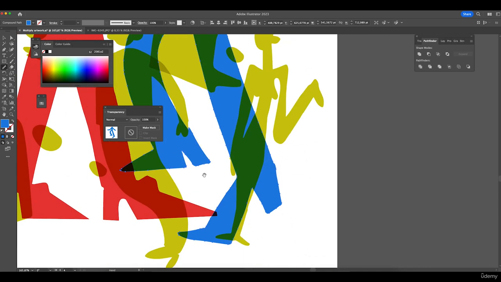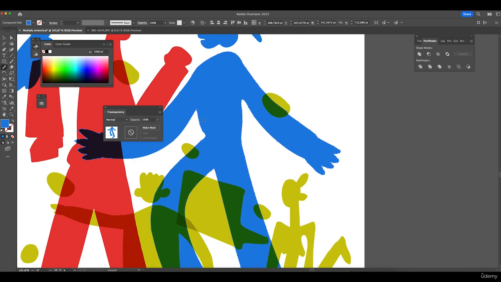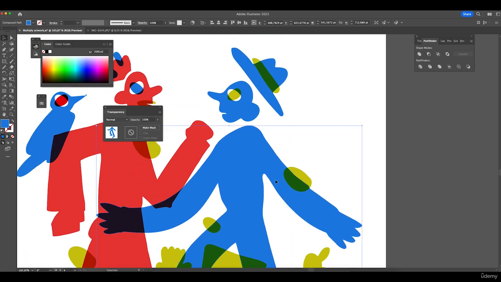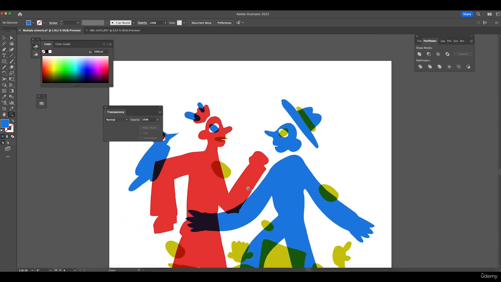I'm just going to fix these. I really like their boots. It's pretty cool. All right. I think I'm happy with that.